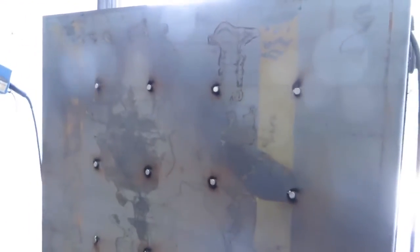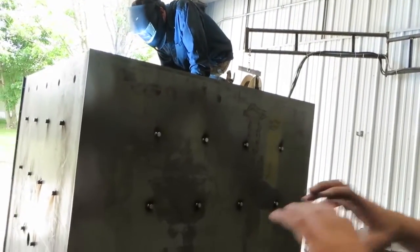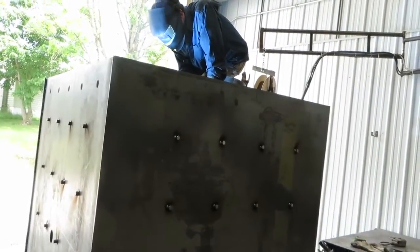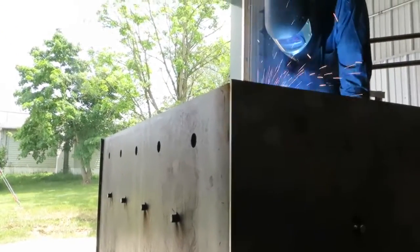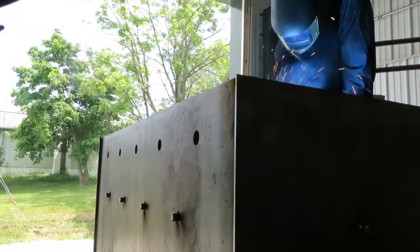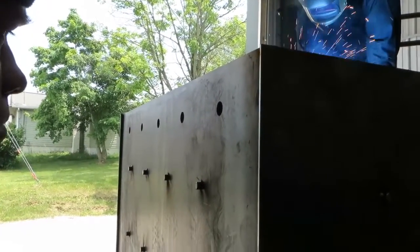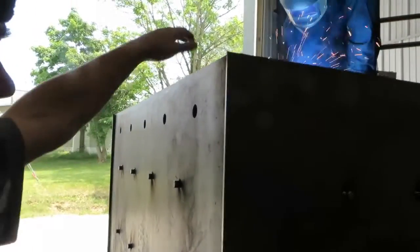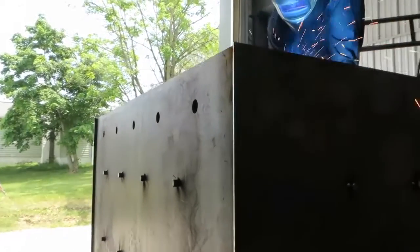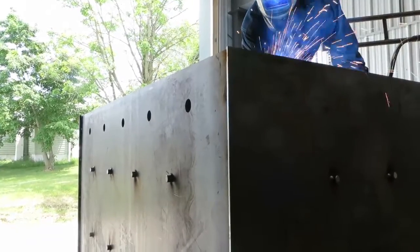So you cut the chimney? Yeah, that's on the top — you can't see it. It comes out the back and goes through a transition box to head out; that's not attached yet. That box is made out of stainless steel because of our super high efficiency. Our stack temperatures run fairly low, so it is possible to get chimney condensation. This box is made out of 3/0.04 stainless steel, and that prevents any possible corrosion occurring from condensation in the chimney.